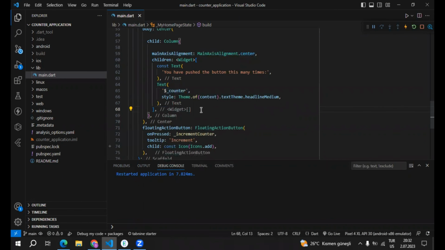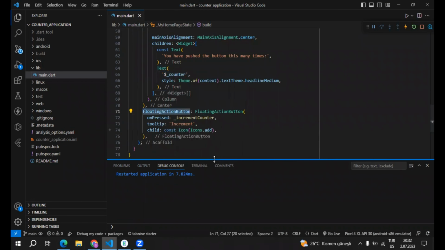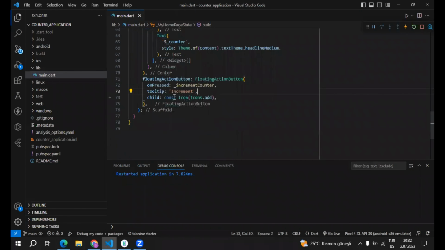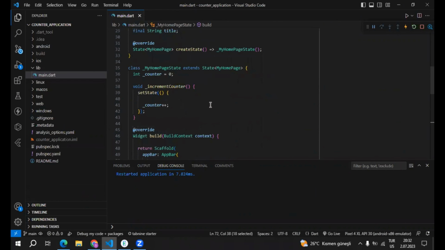Then we have a floating action button, which is this one. From this floating action button, we are calling the increment counter function. This function is increasing the counter value. So setState is used for this application, but we are not going to use setState.